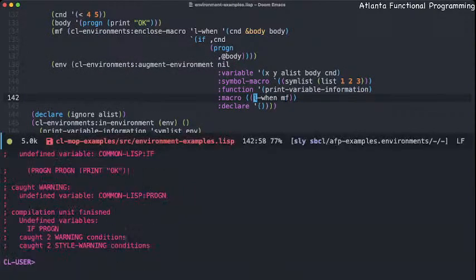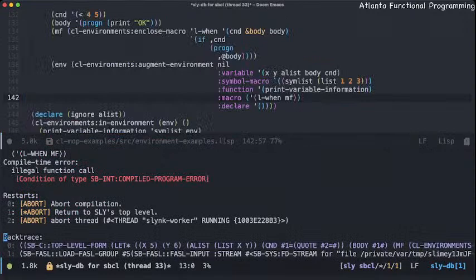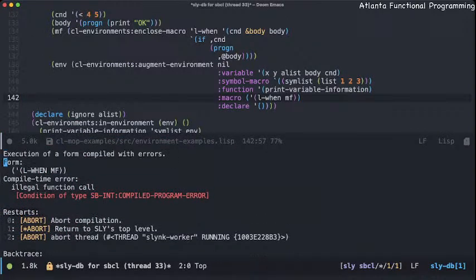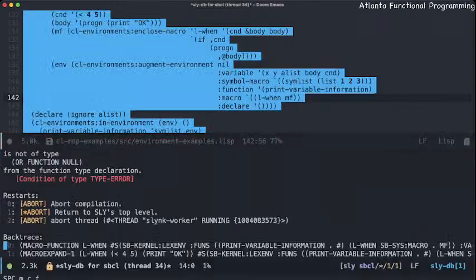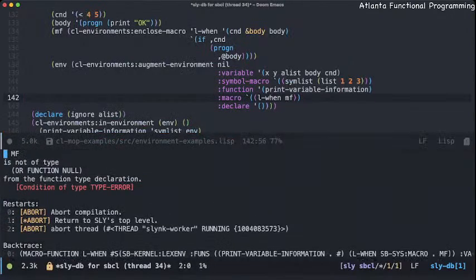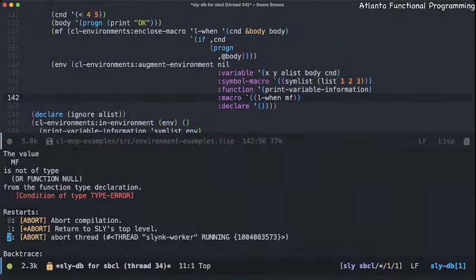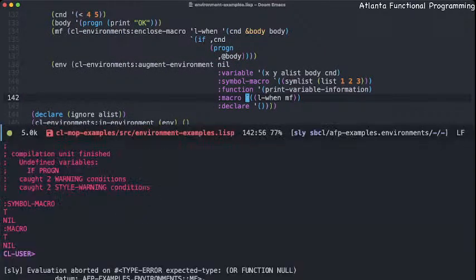Let's do this. Let's see what happens there. An illegal function call. MF is not a function of type... Hold on.